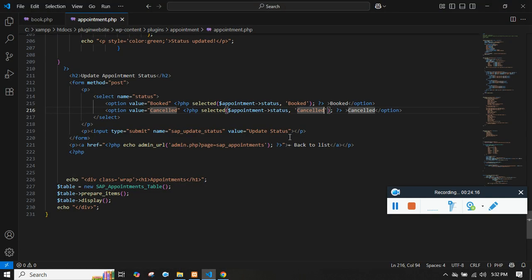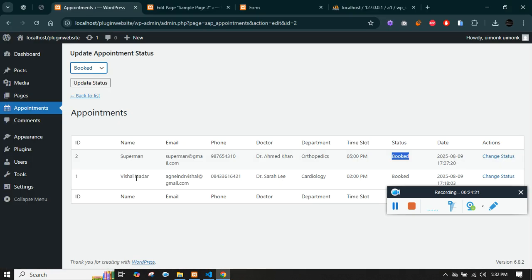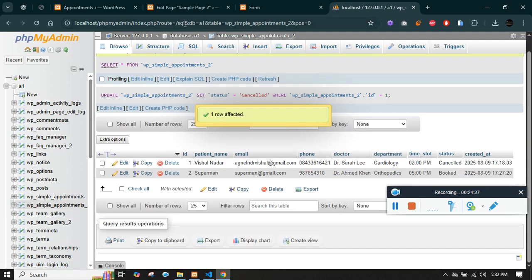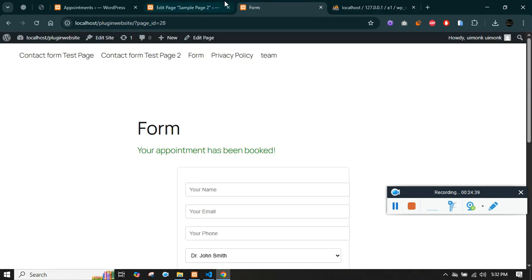Now, for demonstration purposes, let me change the UI to be cancelled. Yeah, this one, CANCELLED. I hope I spelled it right. Yep. Now cancelled is there.